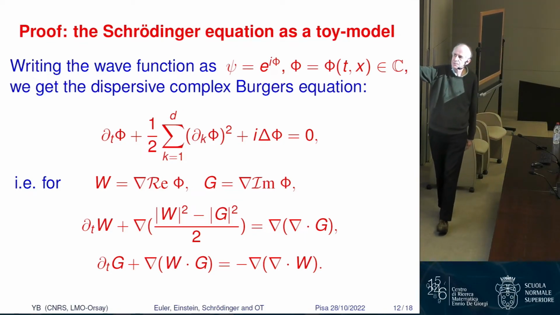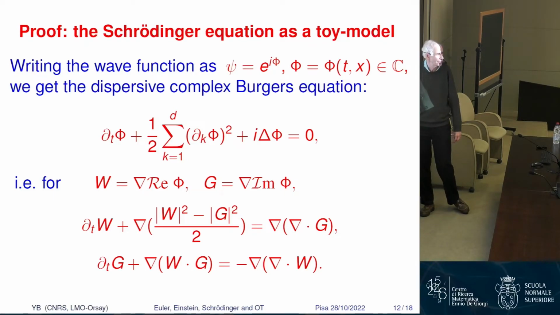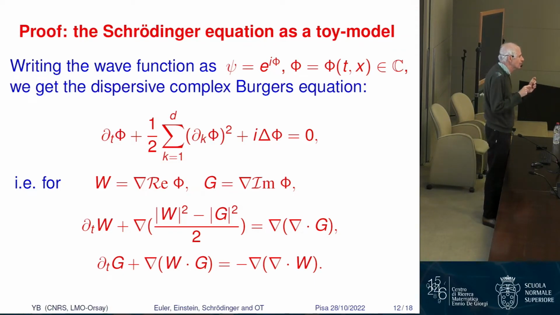Oh, well, I mean, this would correspond, if you had the logarithmic nonlinear Schrödinger equation, you would have to add some additional term. Yeah, but there will be linear. So in some sense, the fact that I concentrate on isothermal Euler and logarithmic nonlinear Schrödinger is that I get a more special structure, which I also get in the Einstein equation with the cosmological constant. So in some sense, the Einstein equation with the cosmological constant corresponds to two special situations in the Schrödinger world and in the Euler world.